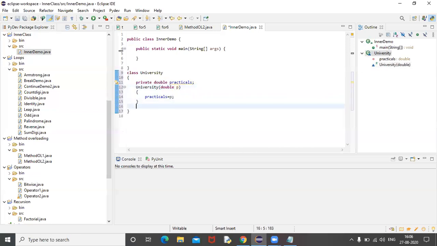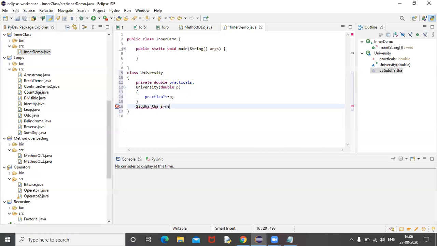Now I want to take one college. Take Siddhartha. Siddhartha is the college name which I am taking, my past college in Hyderabad.